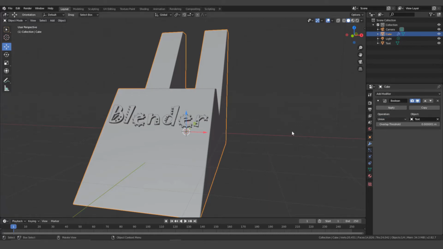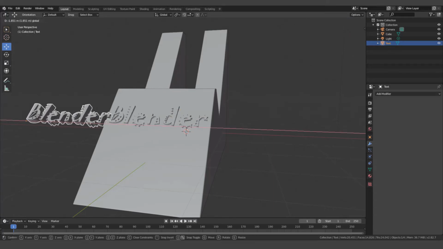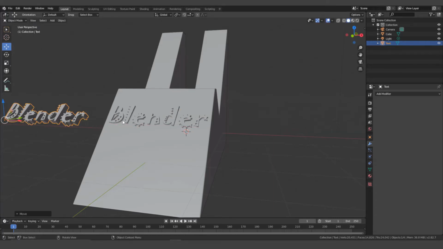Before I apply, I know a lot of people will say, well, why don't you change its view to wireframe, and why don't you just turn it off up here so you can see and test it out first? And you could do that, but in this case, if you're following along, this works really good, so I'm just going to apply it. Okay, so now if I select the letters, I got to go up here and select text. Sometimes you can select it here, or if you can't, you just go up in this organizer and select it here. And now if I pull this out of the way, we see that we've added that to our text.